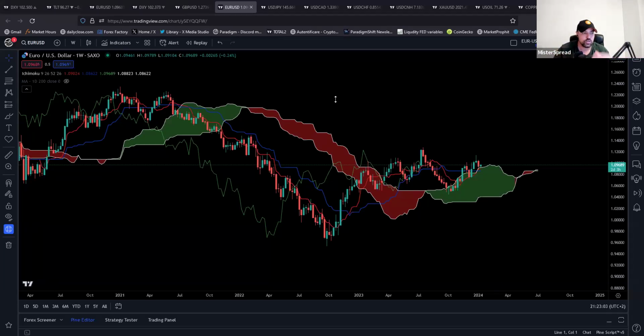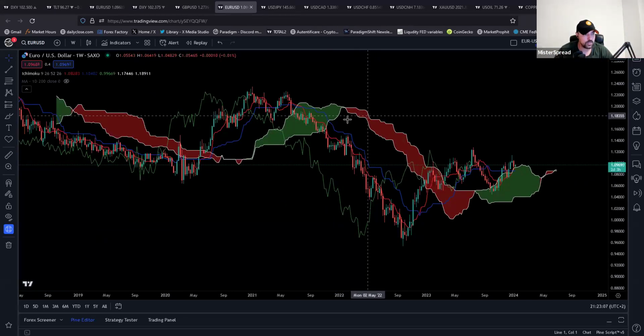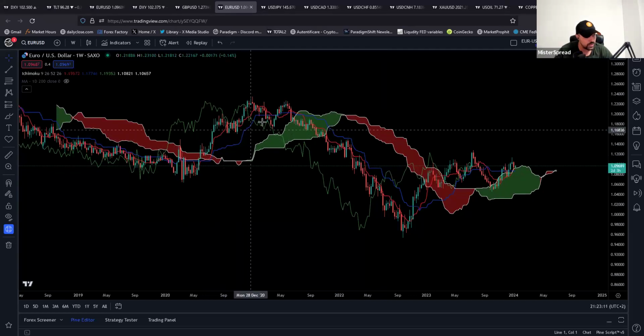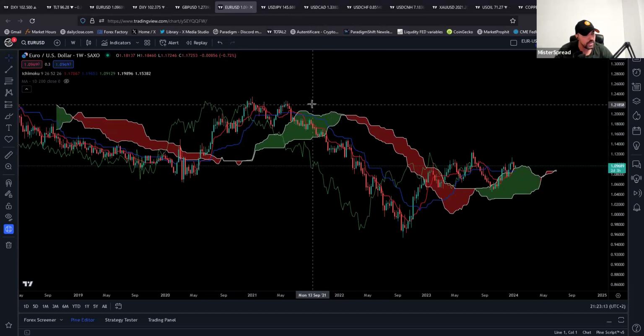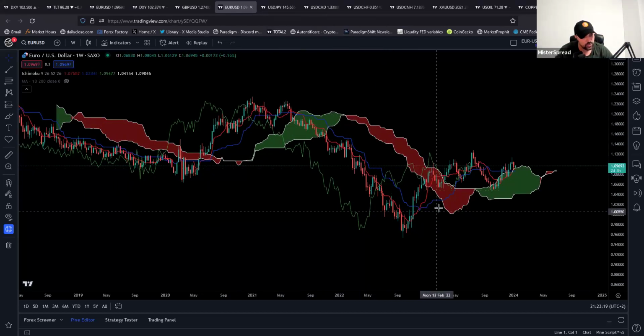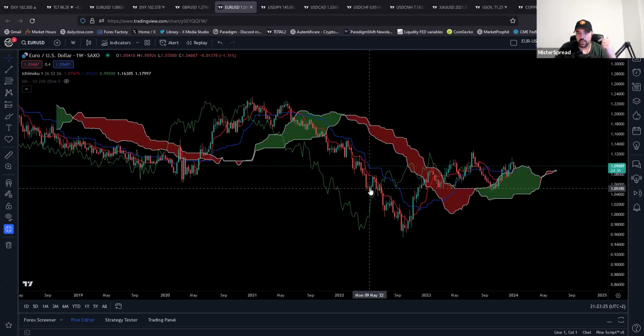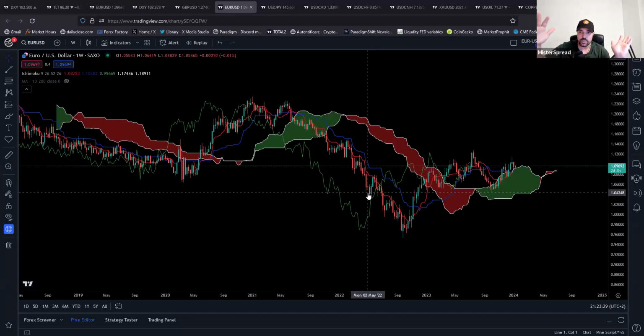So we don't have such a strong trend developing, and we can see, for example, from here. Look at this here. Here we had the bullish trend. It formed the bullish trend, and the price was very, very far from this. And when it flipped, and we're gonna speak about the crossovers, we had also thick Kumo, and we had a very bearish trend. Okay. So we have to think about the color. You also have to think about the width or the thickness of the Kumo. The thicker it is, the stronger the trend. The thinner it is, the weaker is that trend in which we found ourselves.